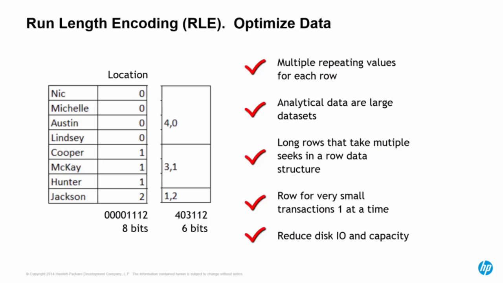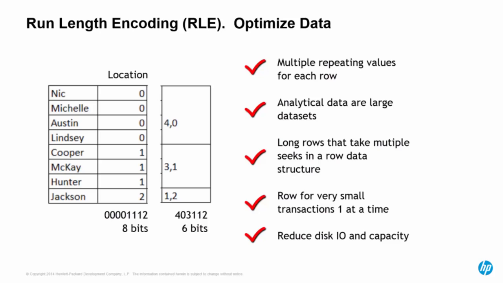All right, so long rows will take multiple IO seeks, right? So the way a data structure works with really long rows, you can imagine now, the grains of sand on a beach, we've got lots and lots of those things that we're looking through, those data packets. Now, those rows take lots of time to seek. And so as we continue to add more data and pile it on in our data lake, this problem only gets worse, right? We're going to have more and more of a challenge.